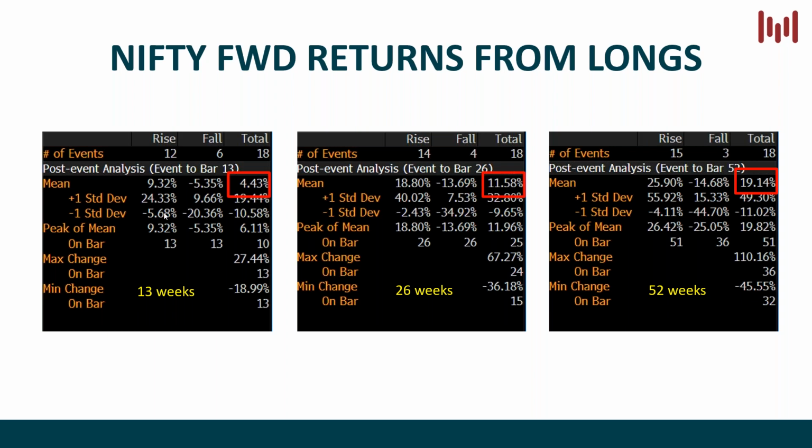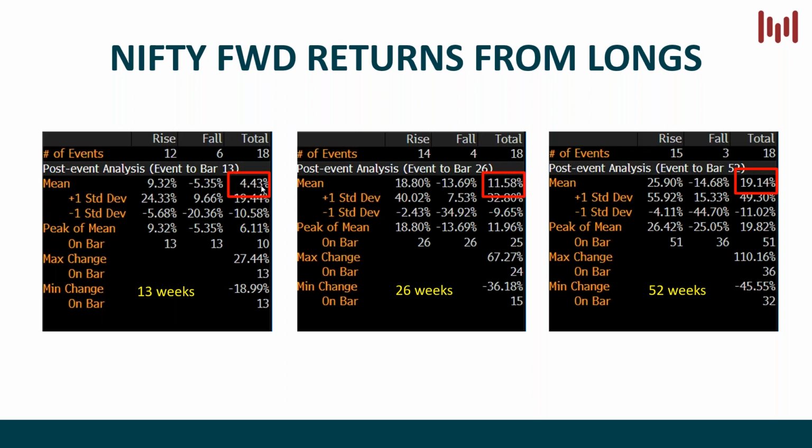The most interesting aspect of that, though, is the average return or the mean return. If I had simply bought the Nifty on the basis of the Bollinger Bands outside-inside signal and held on to every long entry for 13 weeks, my average return would have been 4.43%, not including costs, which is great because the amount of transaction costs I'm going to incur is going to be a small amount because I'm not churning my portfolio every time there is an opportunity. I'm just buying and holding. So transaction costs are minimal. I'm not accounting for them anyways, but the average return would have been 4.43%.